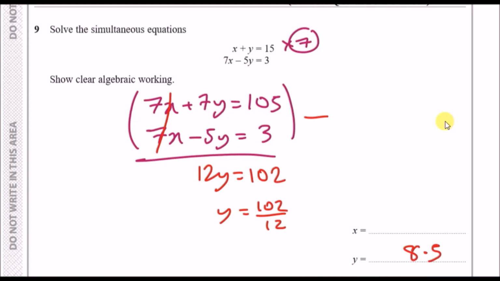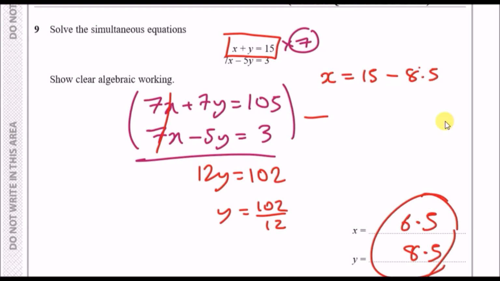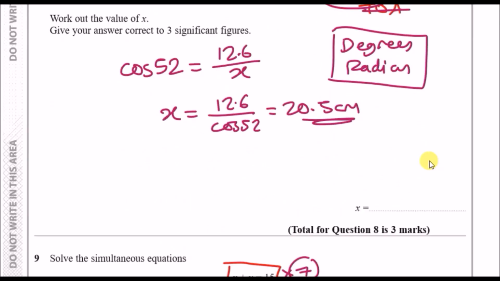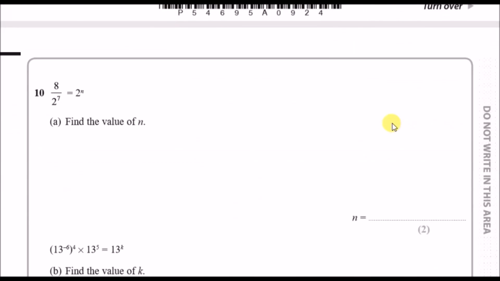And to find x, just pick any of the 4 equations we have that looks easiest to you. I'm going to pick this one here because it looks so simple. So x plus y is 15. That means x equals 15 minus y, or minus 8.5. So 15 minus answer should give us 6.5. Yep. This is another one of my favorite questions because this and the previous one are just so easy, I'll be honest.